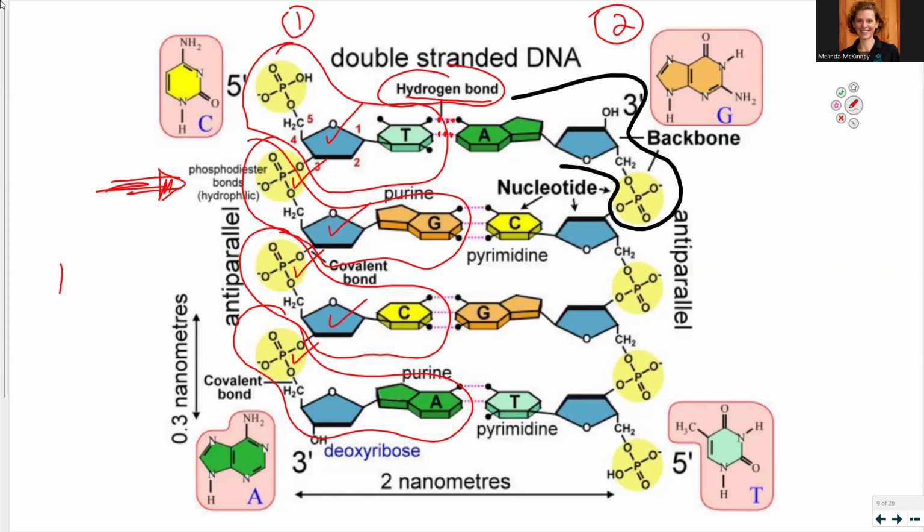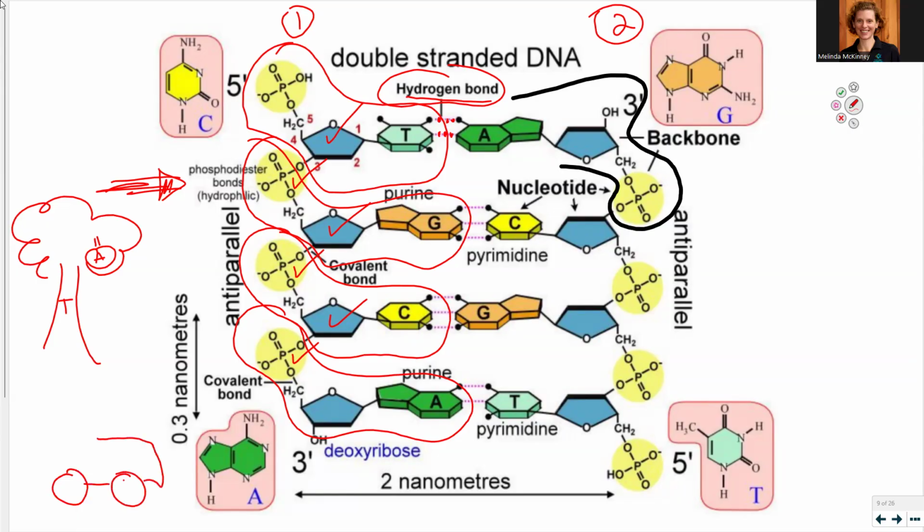A and T, you can think about, they're always together, apples in the trees. So here's my apple, here's my tree. Okay, so adenine and thymine always together. C and G, you can think about the car and the garage. So you've got your car, right? And then you've got it in your garage. Okay, so that might help you just remember that pairing. All right, that's it for the structure.